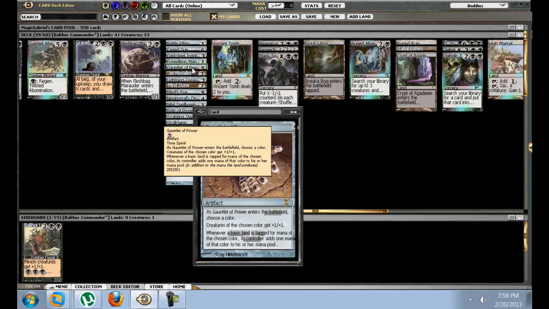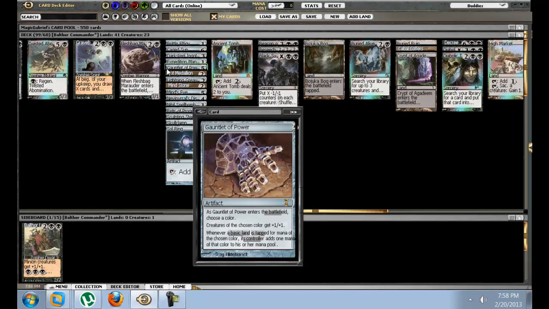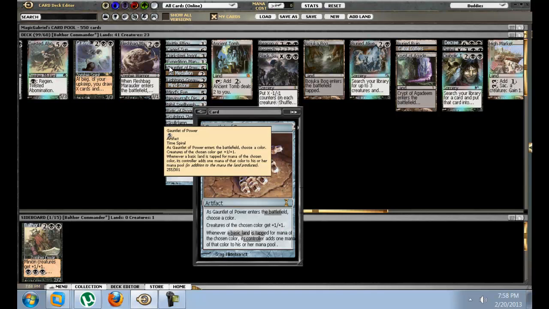Gauntlet of Power is just another way to pump up the creatures. Most of the creatures in this deck are not actually that impressive on their own. They're not like one-hit kill creatures. But what you do tend to do is get out like 3 or 4 or 5 at a time. So being able to pump them all up a little bit is nice. Plus, extra mana is never bad.